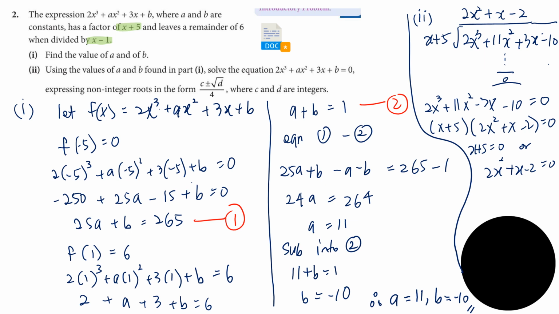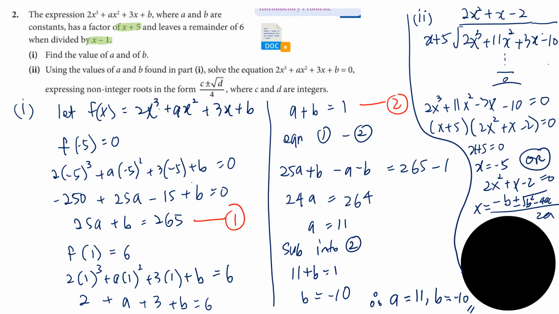Okay, I give you the hint. You do this. Either one of them is equal to 0, and then you use your quadratic formula. Okay, so I do the first one for you. I put it here. 2x squared plus x minus 2 equals 0, and you use your quadratic formula. You remember your quadratic formula? Minus b plus minus square root. Okay, you got no space, but you can try it out on your own.